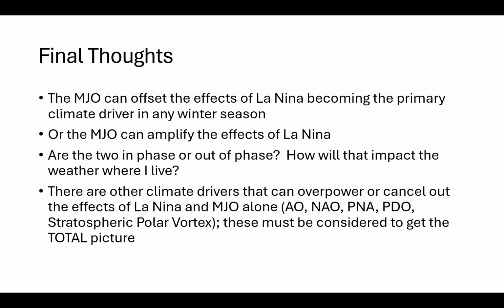So bottom line is, this stuff is extremely interesting to me. I looked at a lot of different research papers when I put these bullets together for my final thoughts. There's a lot of great research out there. I encourage everybody to just Google MJO and La Nina winters, and you'll come up with a lot of good research papers. Again, it's a complex puzzle. Seasonal forecasting is a complex thing, and there are a lot of variables that could play into the actual sensible weather and the results. That's all I got for now, everybody.